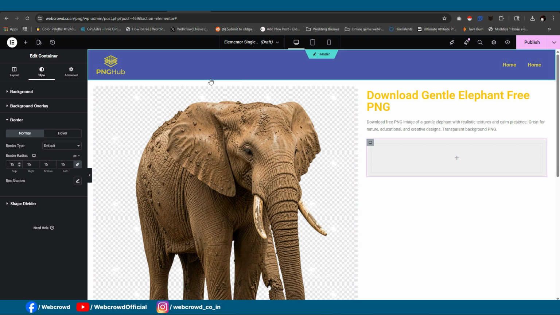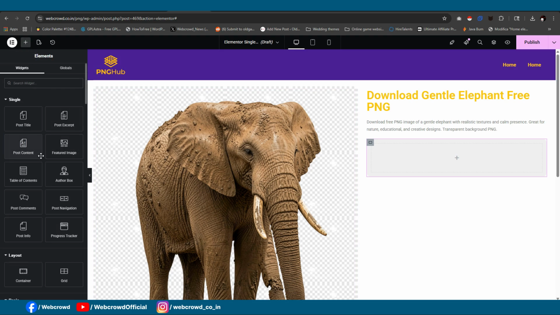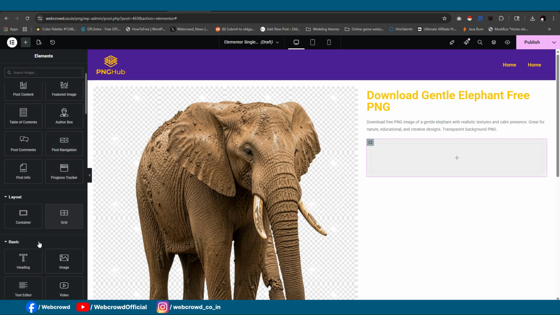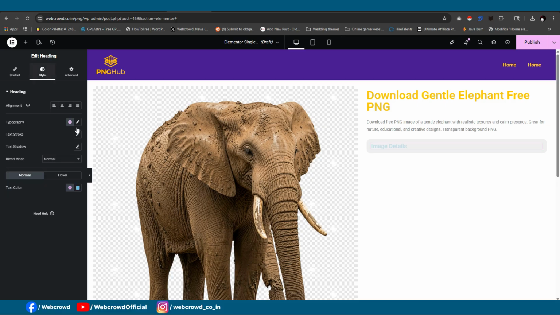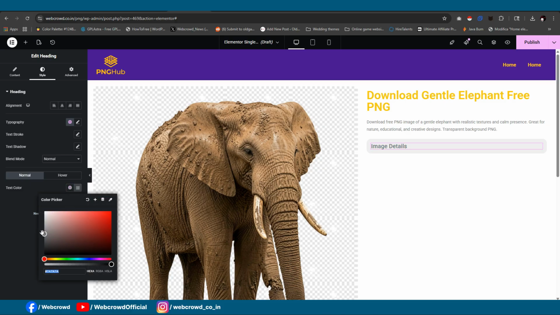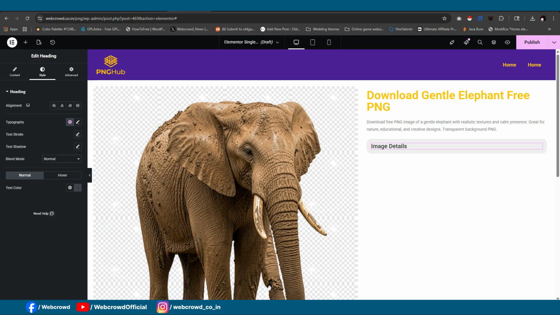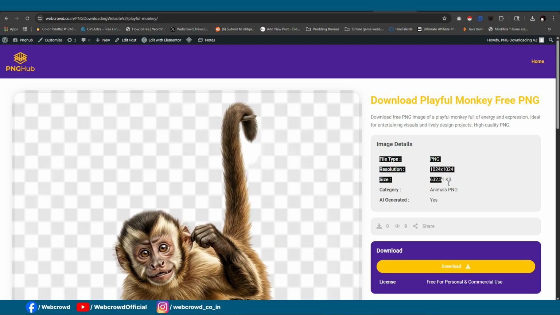And here add the title as image details. And then we have to add this type of layout.